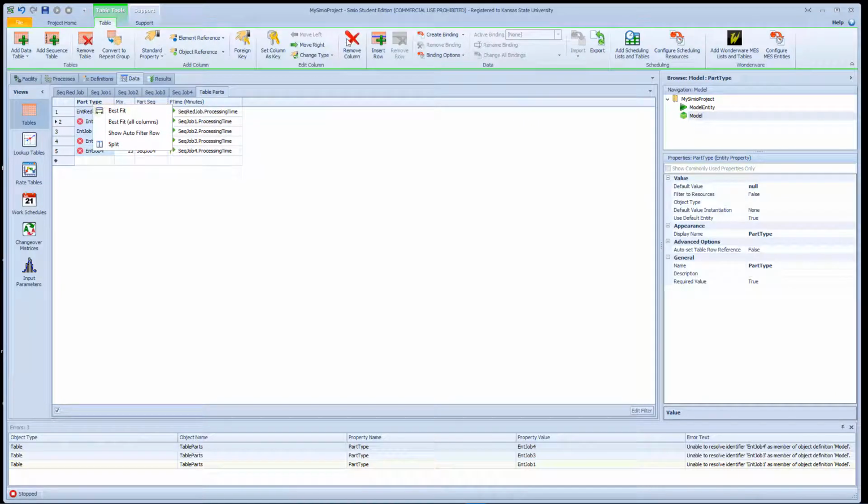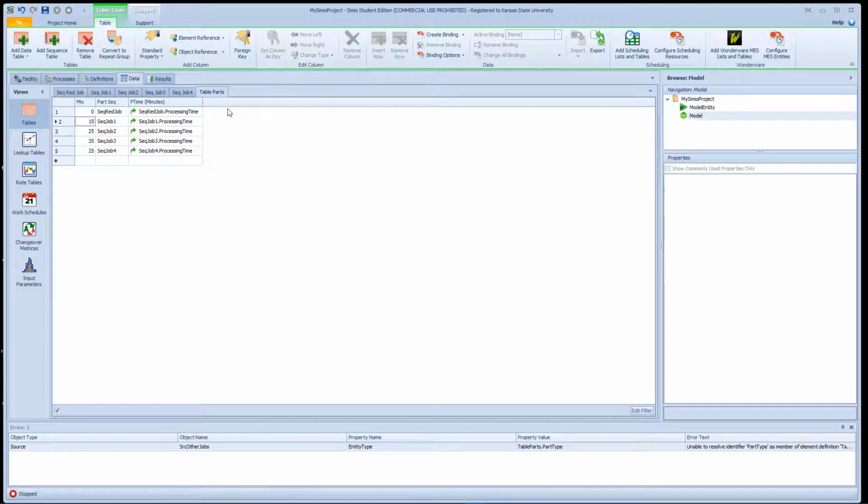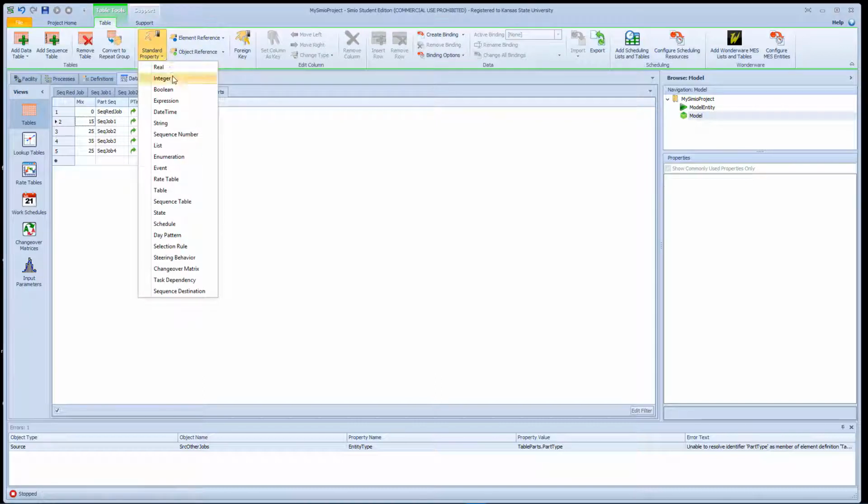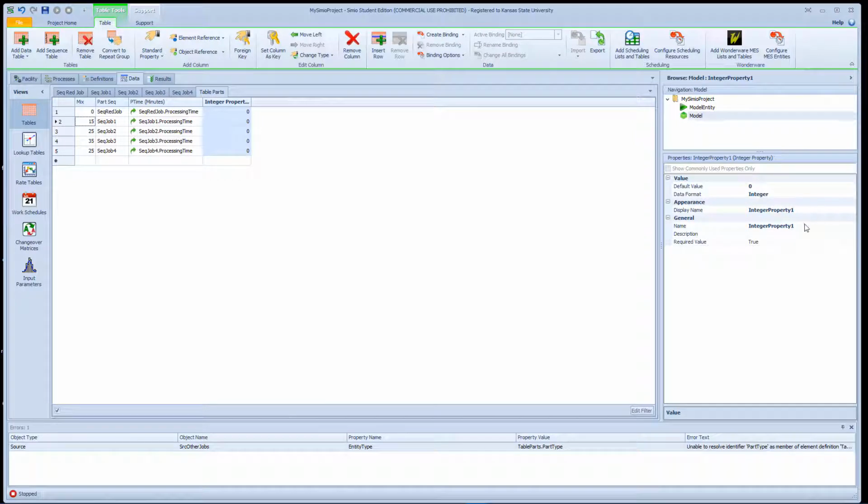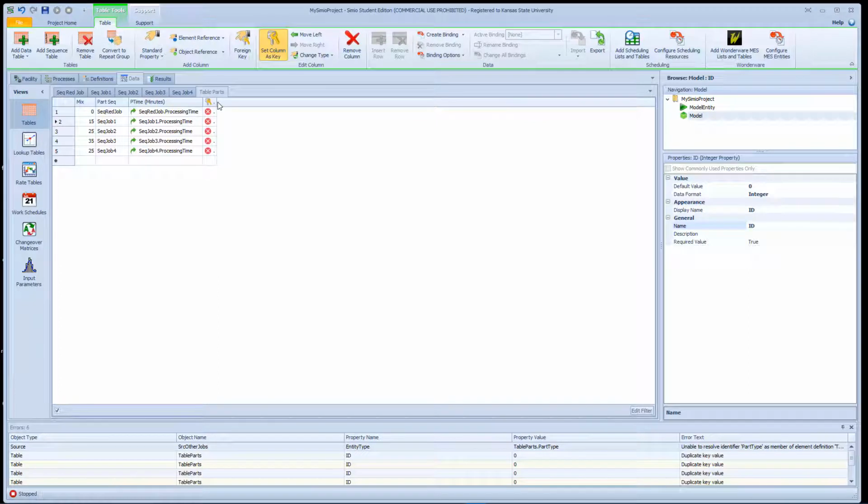So I'm going to remove the column and add a column as a key, an integer column called ID. We've done this before in class, and set this column as a key.